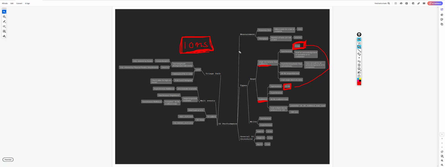Why? Because modern disks are very fast, right? In all the modern databases, the storage used is SSD nowadays. Even some infrastructure is using flash disks as well, NVMe and all these things. So all modern disks will be quite faster compared to the traditional disks. So that's the reason 10 milliseconds is the acceptable range for overall IO.